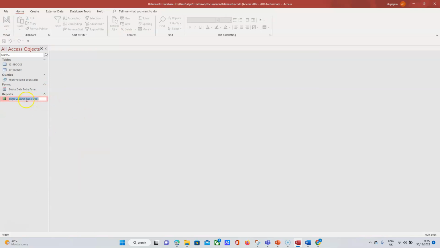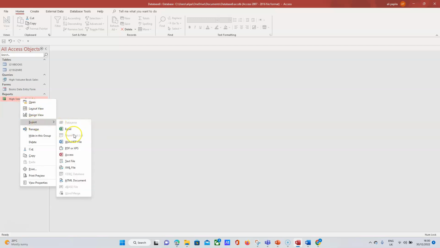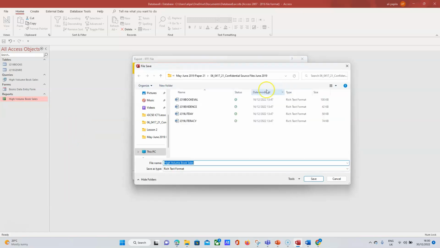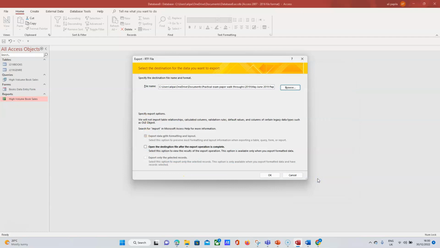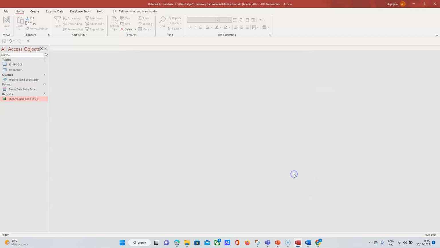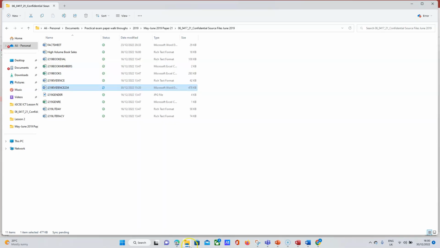I'll rename it from not volume to volume. And to export it again, you're going to right click, export Word RTF file. You're going to put that in your working folder, which will be here. It will be in the rich text format, and you're going to save it and click OK. Okay, close, and you go back to your folder.